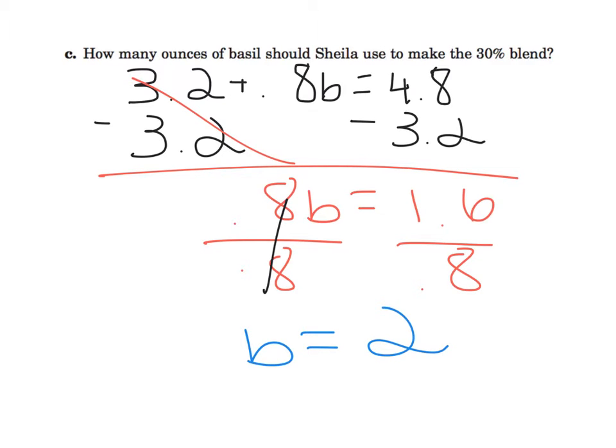So if we go back to what our question asks in our chart, if you guys are still looking at that, it'll say B is in that spot for the pure basil, which is what this is asking when it asks for that basil. And the B's there, so we know just 2 ounces. And don't forget to label that for that question. 2 ounces. You can put OZ for ounces.